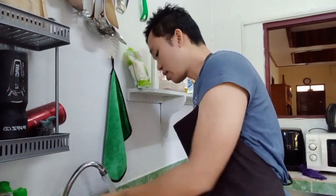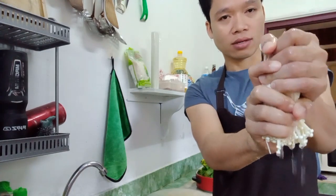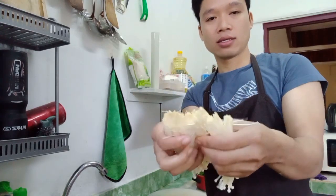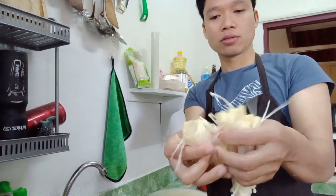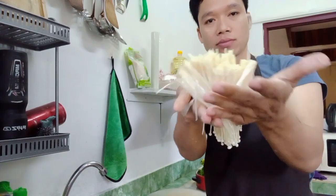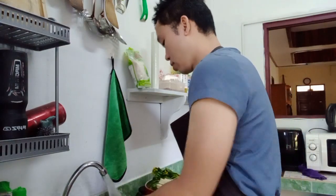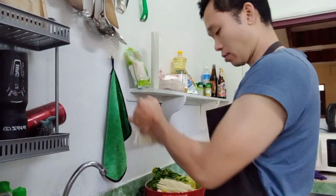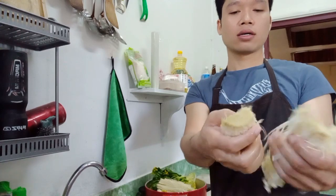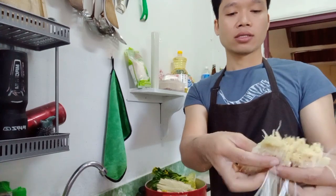the dirt out a little bit like this, and you have to press the water out a lot because it's with the water, so you have to take out two small pieces like this. Very easy. This mushroom really tasty, so you can make many menus like this. This mushroom you can steam, make soup, grill, make tom yum.